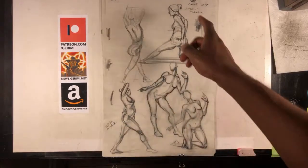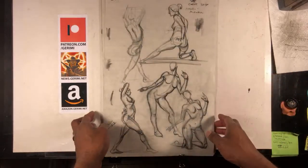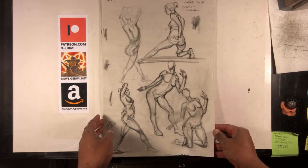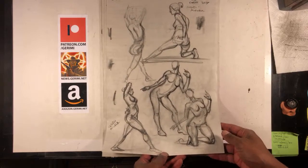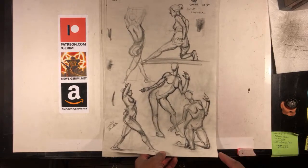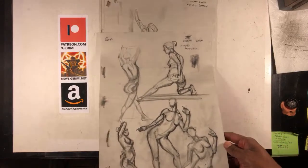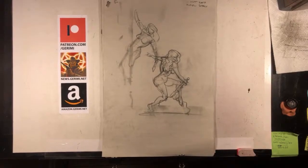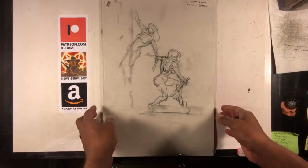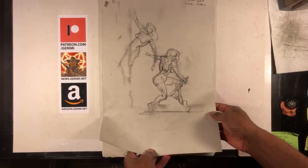So I do actually like a lot of the poses that we have here, and my gestures have been feeling very stiff lately. So I was lucky in that we had a day, you know, we always have great models, but I feel like I'm lucky when I'm able to really key in and capture what they're bringing, because the models bring so much to each session. So that one's going in. This one's going in. This is the great Stacy Walker.